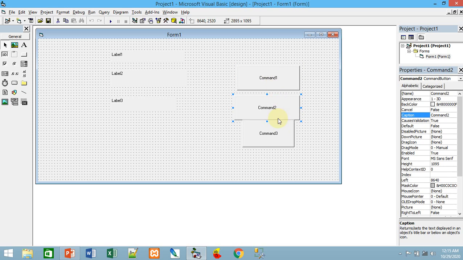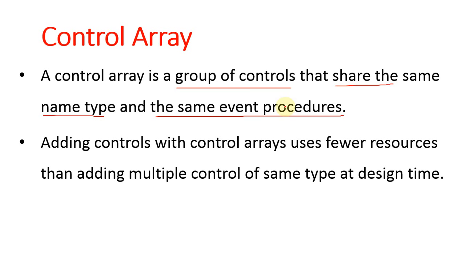So if you make an array of these, then automatically all n number of command 1s will use only one event procedure. That's a group of controls that share the same name type and the same event procedures. Adding controls with control array uses fewer resources than adding multiple controls of the same type at design time.